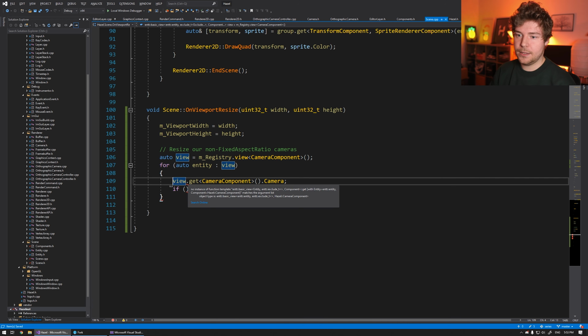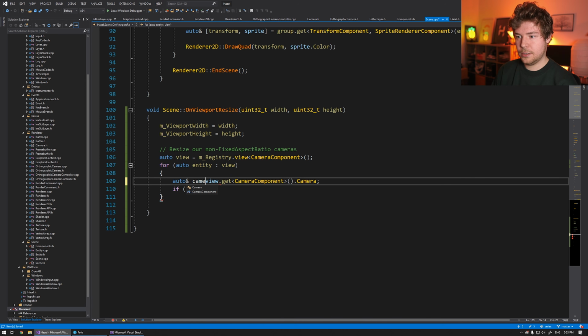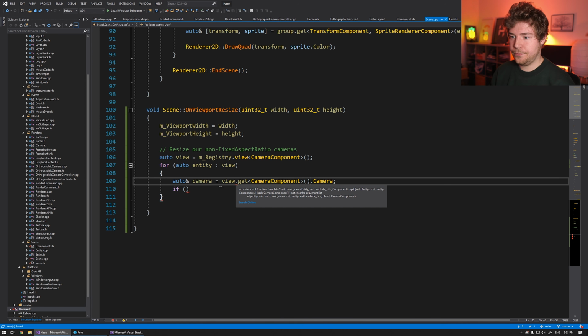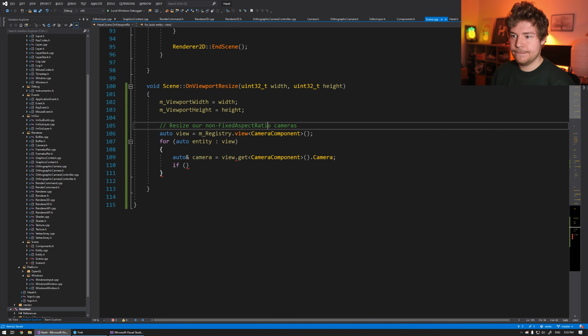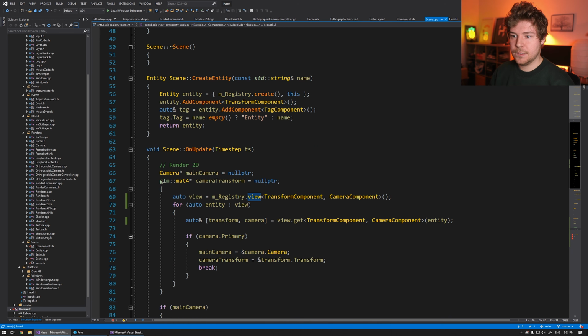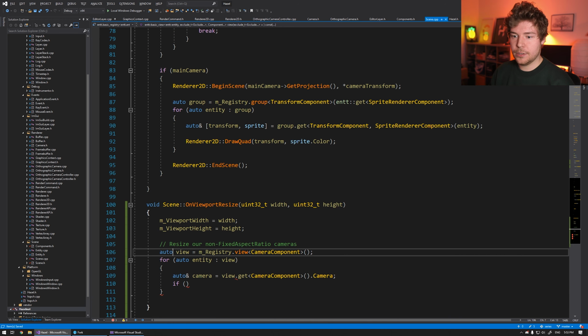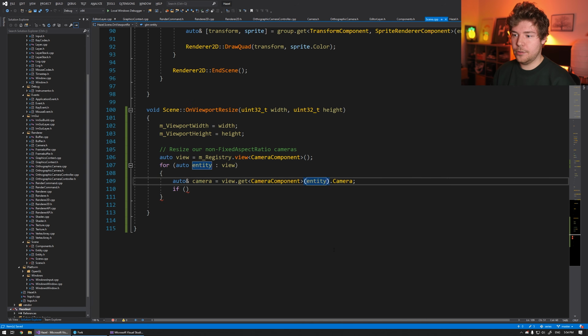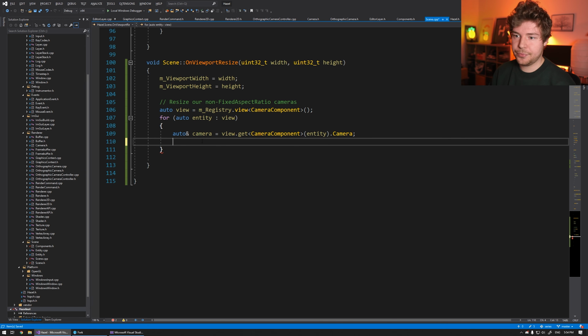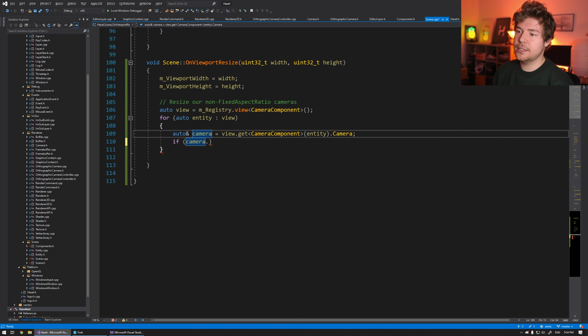And this will be our camera. What did I do here? Registry view, entity view. Oh, right, we need the entity. Okay, so we'll get the camera here, and then we can now see if the camera has a fixed. Oh wait, sorry. This is what we want. This is the camera component.